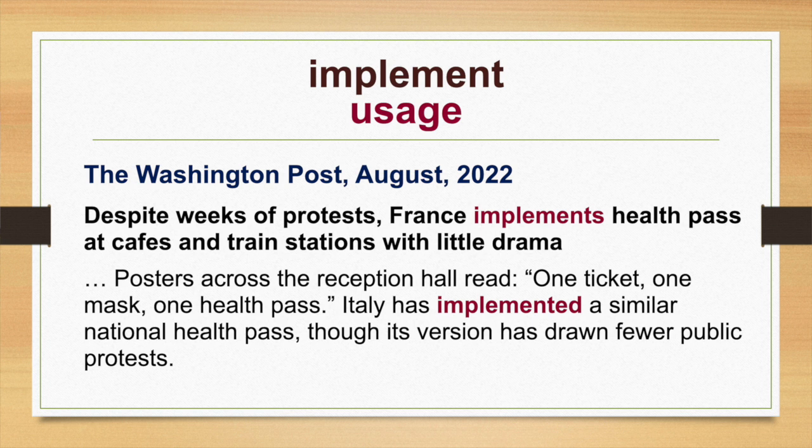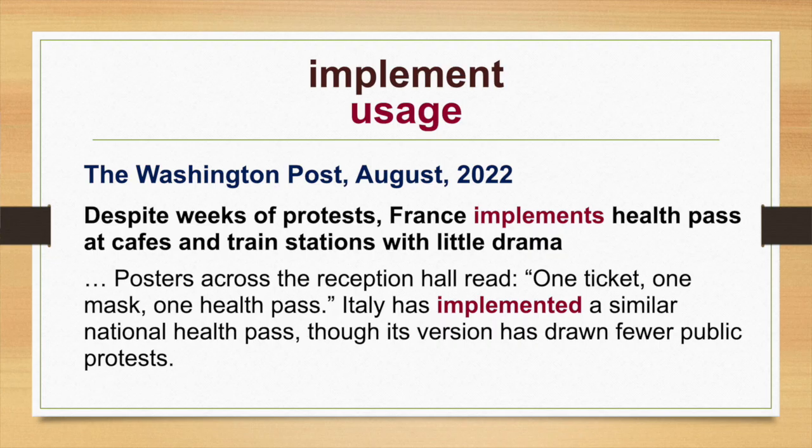Our second example comes from the Washington Post, August 2022. The headline reads, despite weeks of protests, France implements health pass at cafes and train stations with little drama. So here, by the way, a health pass is like a certificate, like a license, right? A pass to do something. The text says, posters across the reception hall read, 1 ticket, 1 mask, 1 health pass.